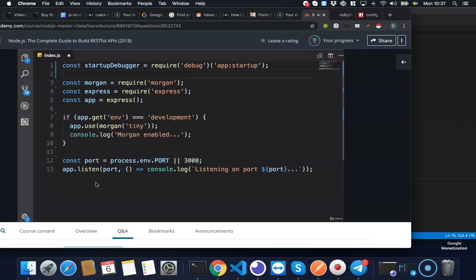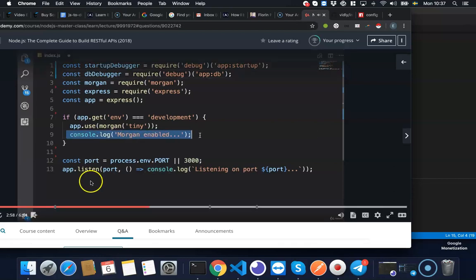Potentially, we can have another debugger for debugging database related messages. So once again, we load the debug module. We get a function. We call that function, give it a namespace like app:db, and this will return a debugging function. So we get it and store it in db debugger. Okay?